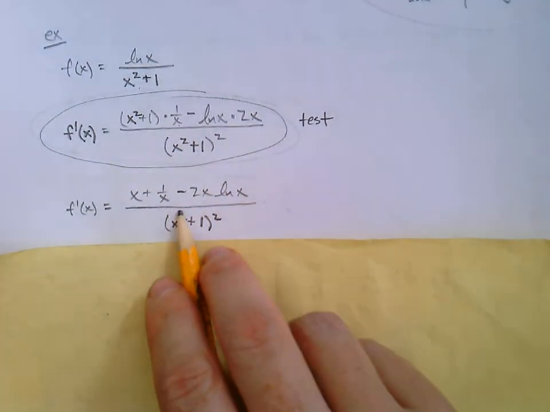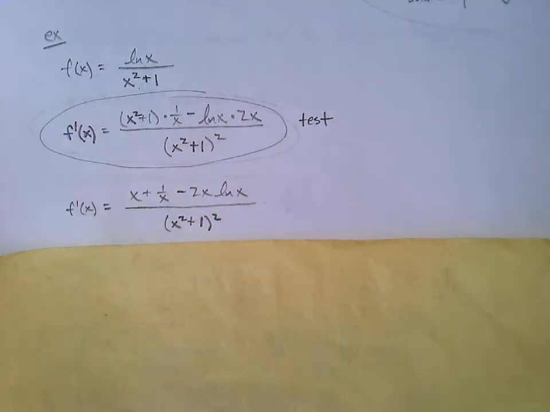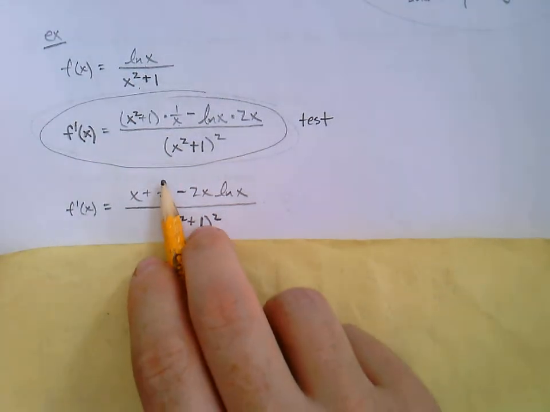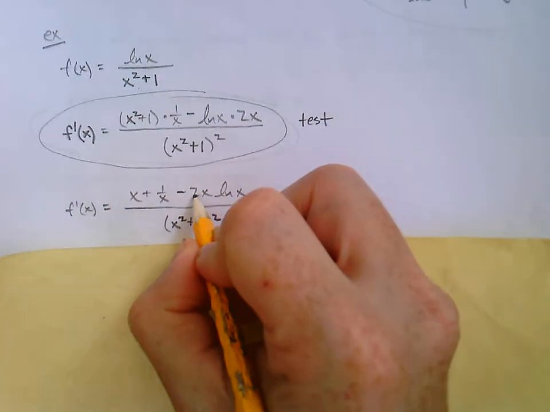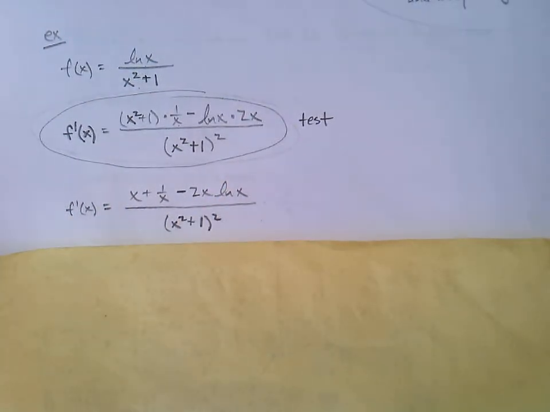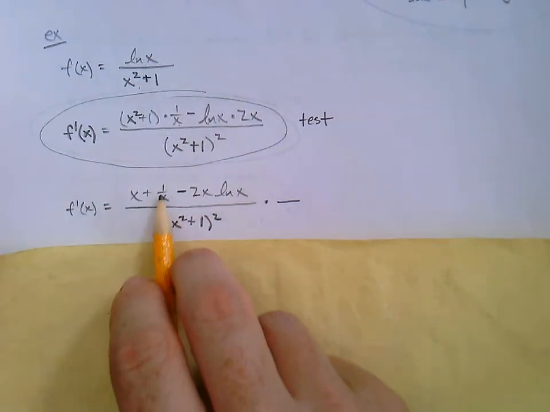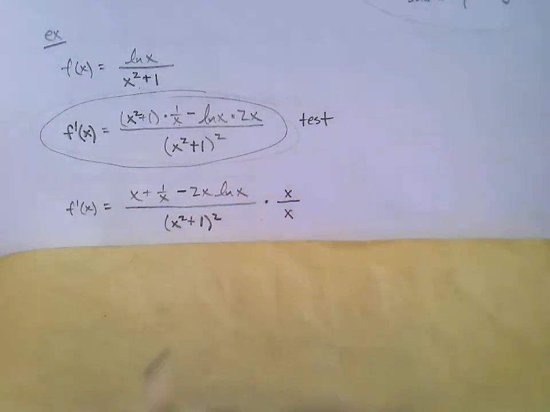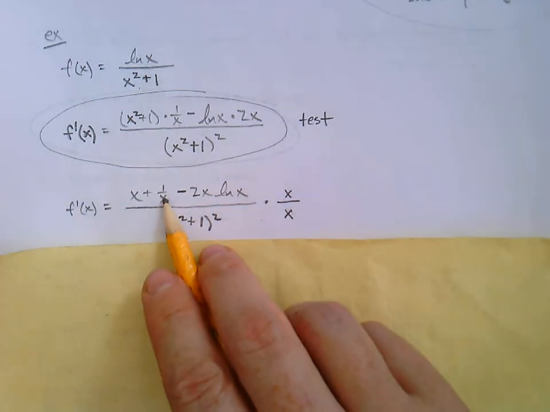When it comes to quotient rules, don't expand that. Don't multiply that out. We like it just like this. It's nice and compact. x squared plus 1 quantity squared. Just leave it. Okay, but we can still simplify. Why can we simplify? Because we have this fraction right here, 1 over x. We have a fraction inside of a bigger fraction. And that's not in simplest form. You're like, oh, well, what are we going to do? We've got a fraction inside of a bigger fraction. How are we going to clean that up? Okay, it's actually very simple if you know what to do, but it's not obvious. We're going to multiply the top and the bottom by the same thing. Well, if we have 1 over x here, why don't we multiply the top and the bottom by x? And that doesn't change the value of the function, but it's going to get rid of this fraction here.